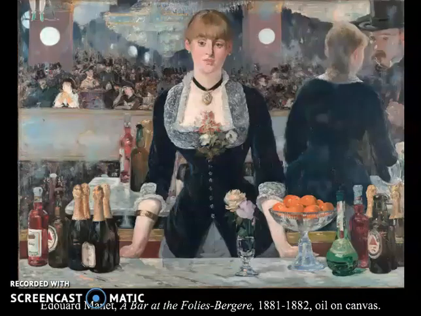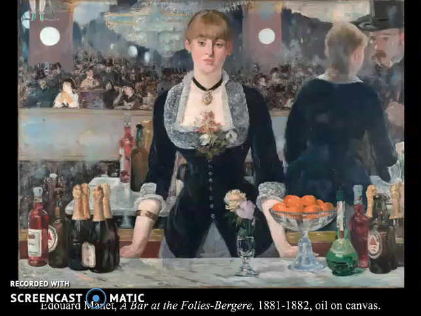This is a very famous work of art because, again, here we have a bar. There's a marbled countertop with an arrangement of alcohol, oranges, and flowers. And what we have, again, represented is a woman who is a prostitute, who would be possibly selling drinks and being a barmaid, but also trying to make money potentially as a prostitute.